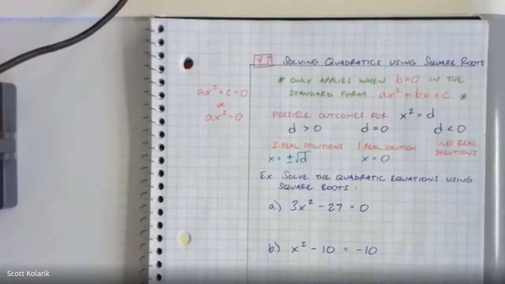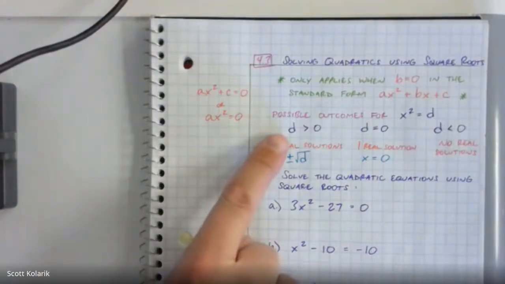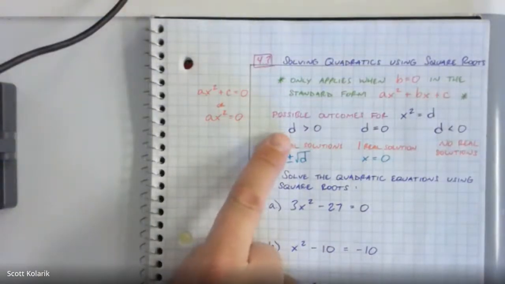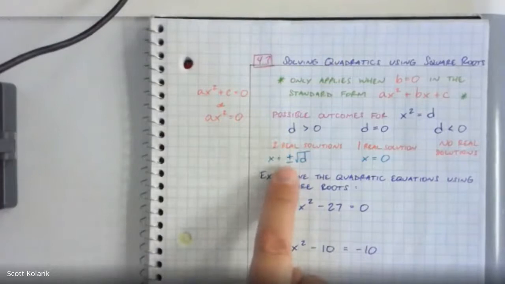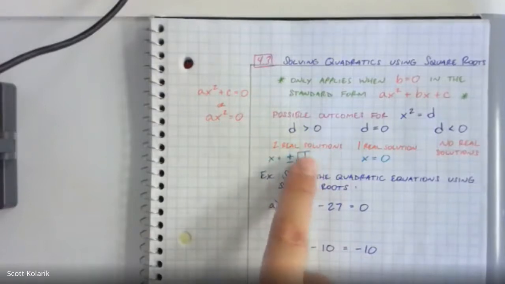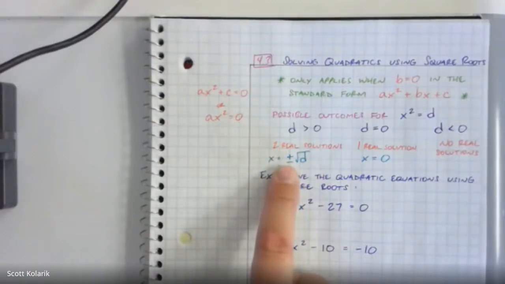Because think about it for a second. If I were to take -3 and square it so that I had -3 times -3, the negatives cancel and I get right back to that 9. Meaning that both the positive and the negative version, as long as I square it, I'm going to end up with a positive result. And so if I ever take the square root of a positive number, mathematically speaking, both the positive and the negative are results. And that's why I get two real solutions there.